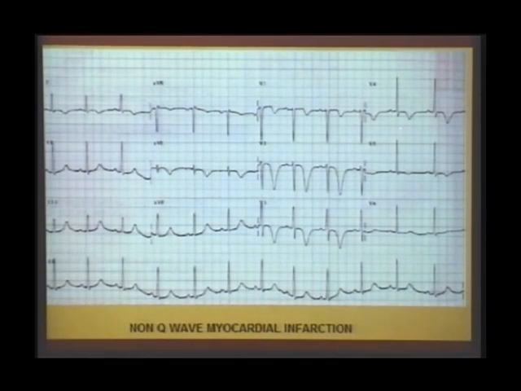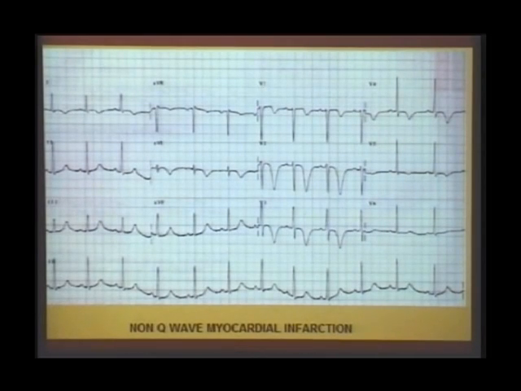Why is it so? Because you can see the R wave was not preserved. At this point in time, the patient does not have any necrosis. If he is allowed to go on to an ST elevation MI and necrosis, you will have massive left ventricular damage. So before that, it is an opportunity.